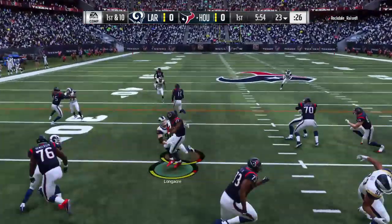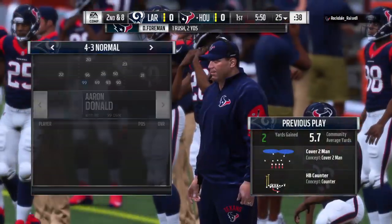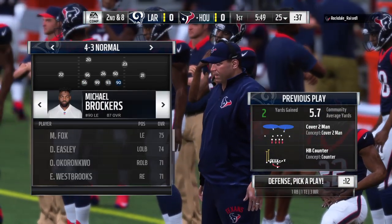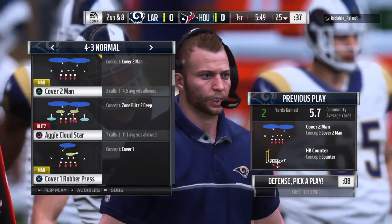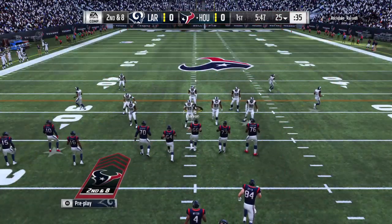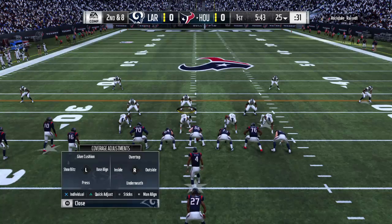They'll run it here. This is D'Onta Foreman, and he'll take this one up close to the 25-yard line. 2 yards on the carry there. It'll be second down. I know the scouting report on him is that he doesn't possess the eye discipline to be an elite linebacker. And what that means is his ability to read, react, and make a play. But on that one, he looked like one of those guys.